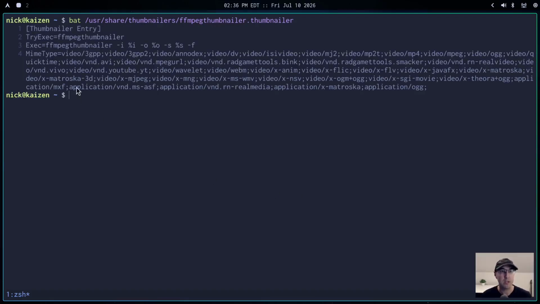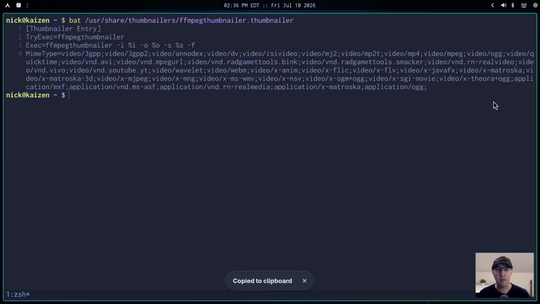So in this case, we can see all the different MIME types associated with this plugin for Tumbler. And yeah, you can see there are MKV entries in here somewhere. So here's one of them. We have a video one. So it's not spelled out MKV. There's the full name for it here. And there's a couple other entries here if you squint hard enough, but this is the important one.